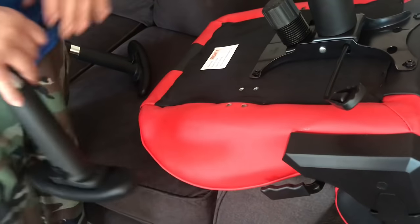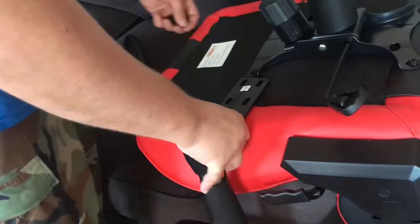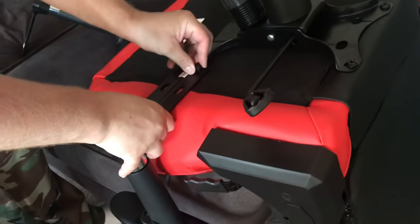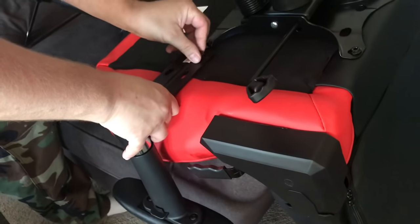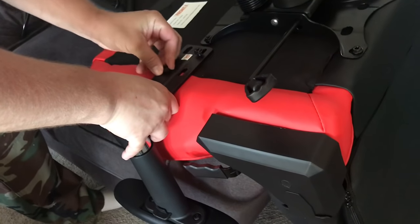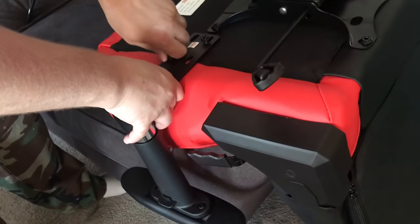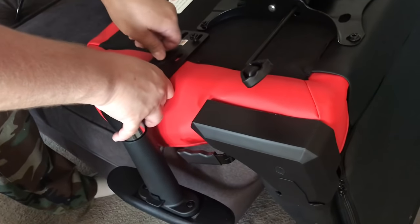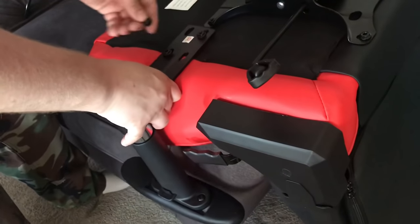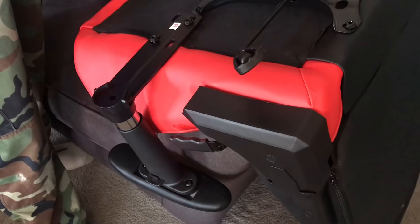Alright, now that I got the right, I have to put the screws in. Same thing. What screws are those? M820. M820. For everything. Because they have the right amount of screws for this bottom part.